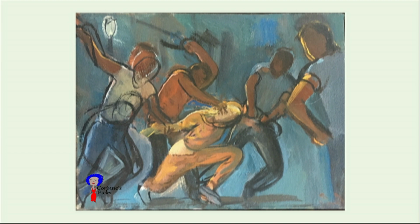This is a study for the same subject. I tried this composition out a couple of different times, and this is one of them. I believe this is the smaller one, and this would be the first step before I enlarge something. Also, I only have four of the kids in this particular work. What I would do after making something, it's probably about this big, and there's also a work on paper that's about this big that has a similar composition.